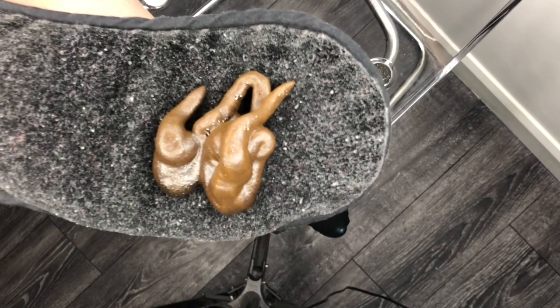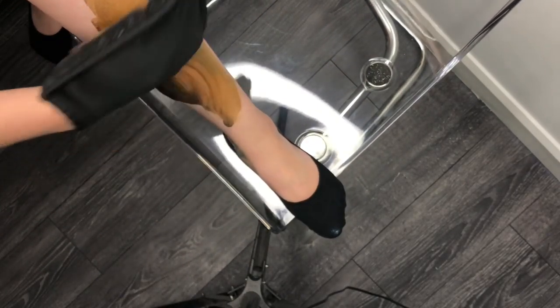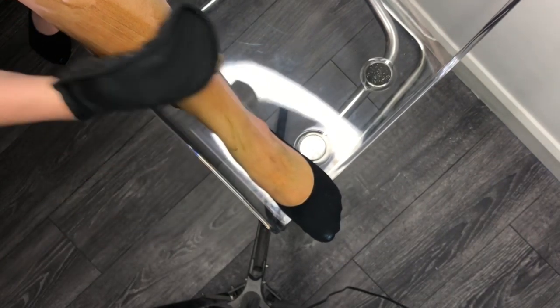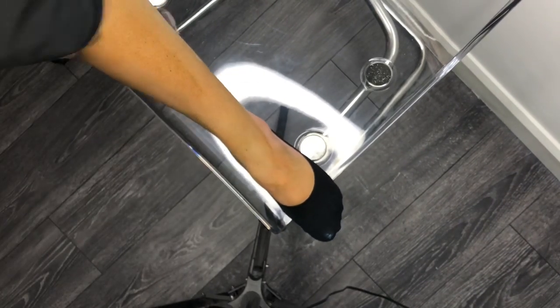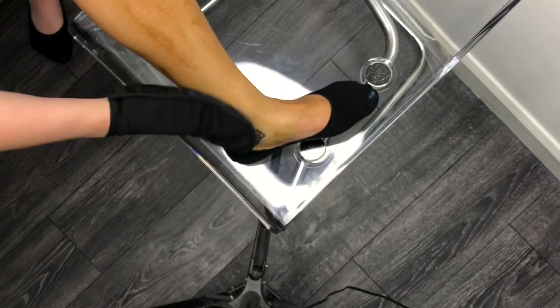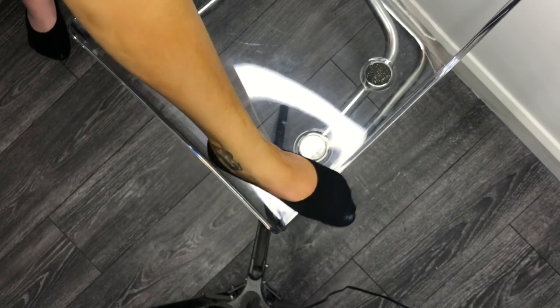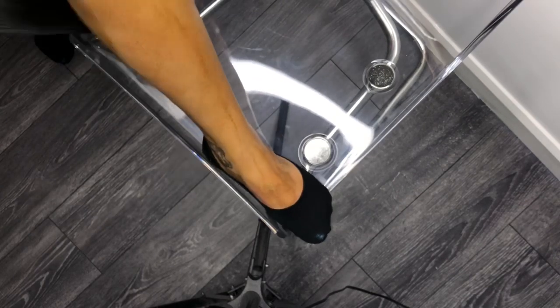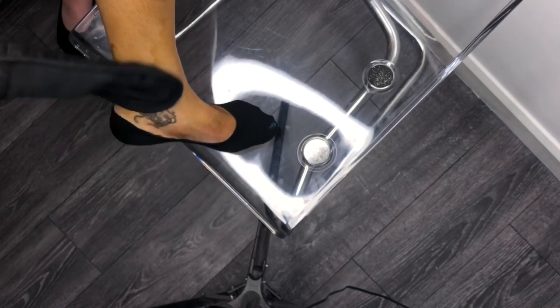Then pump that mousse onto the tanning mitt. As you can see, it is very, very dark. Then we're going to apply this directly to my pale, pasty chicken legs. As you can see, it's got that green tinge — although it's dark, it does have a green tinge. I don't understand how this green tinge doesn't affect the tan, but you apply it and there's no green tinge on your leg when you wash it off, and none that appears the next day either. I'm taking circular motions and working that tan into my leg, going down to my foot, bringing it up, around the calf, and all the way up the back of the thigh.